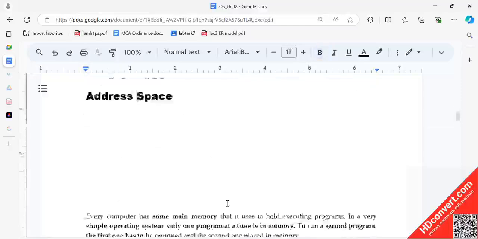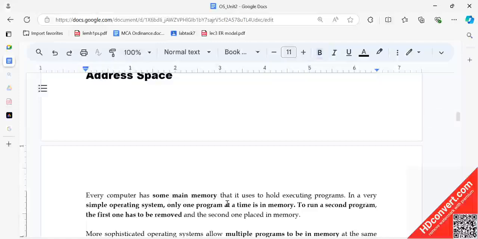Now, every process, as we said, has an address space. It stores so many things like the address of the block of the memory which is associated with the process. It stores registers, names, the data that is held by these registers, etc. Now, every computer has some main memory that it uses to hold executing programs.